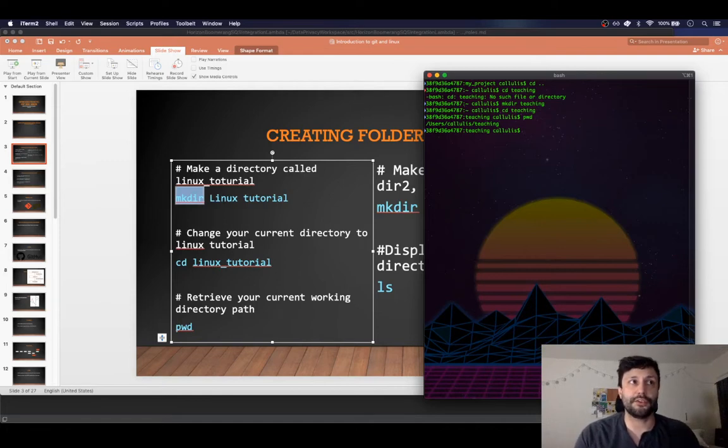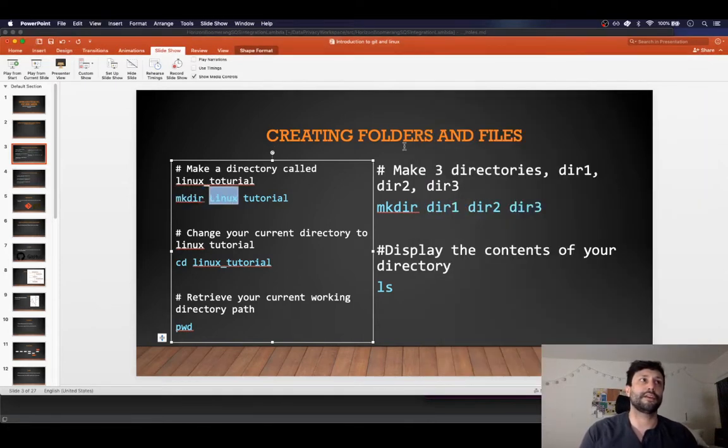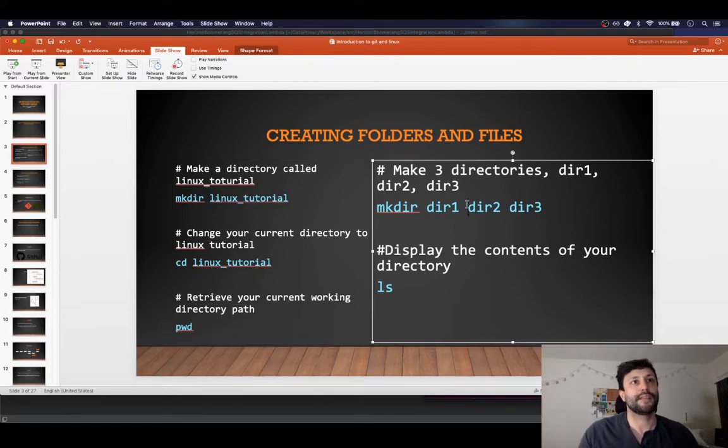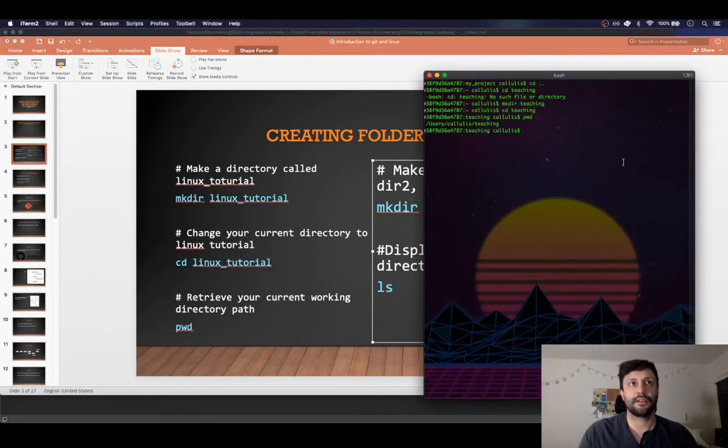If I want to make a new directory, let's say, in the PowerPoint the formatting got weird, okay, that's what it should look like. If I pull up my terminal again, we can say mkdir Linux tutorial.